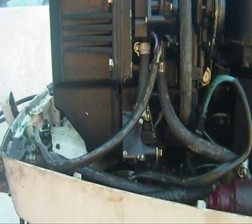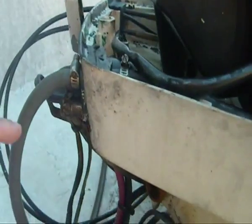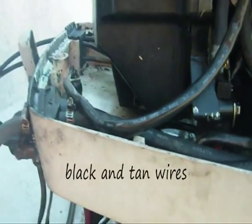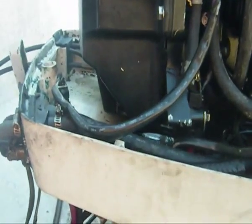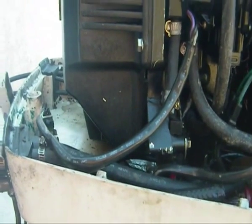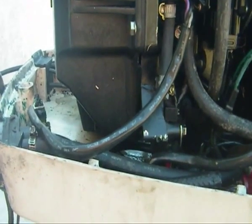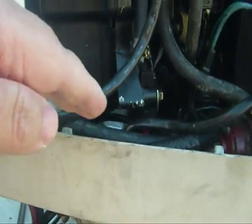One is the power lead coming off the oil reservoir, which comes up through here and inside. It's got a black and tan wire — just trace it from the reservoir up to where it comes in. This one had its VRO disconnected some time ago before I got it, so I'm just showing you the result and where the key bits are. Track that black and tan wire in and disconnect it inside and just tuck it away.